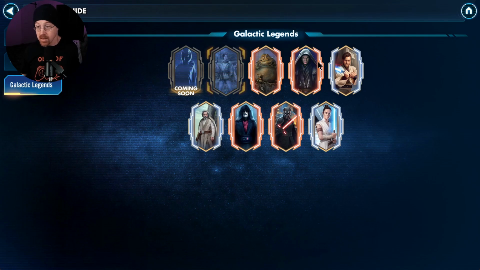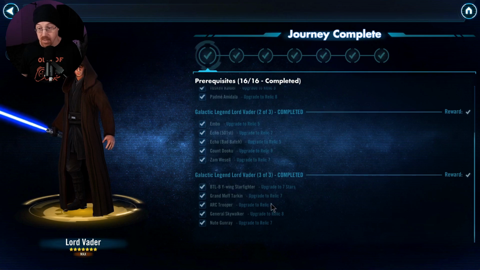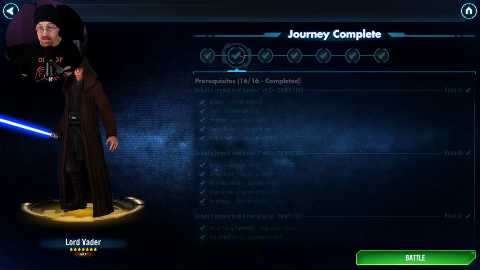Okay, so here we are. Let's pop over to the journey guide real quick. And as you see, I've got Lord Vader unlocked now. But these are all the requirements you're going to have for him. Those are the basic ones, but let's go ahead with the tiers.